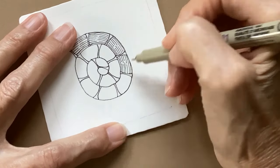Okay, so this is where I'm going to switch from my O1 to my PN because I like the effect better and I don't want to mess up the end of my Micron O1. Okay, so we are going from this little triangle space in all directions and then just flicking our pen like that, just lines. We're not trying to get a certain length. And you can see I'm going past that little pencil border, which doesn't matter. So we're coming off the sides and the ends. And then you'll just kind of keep filling it in until you have it the way that you want it.